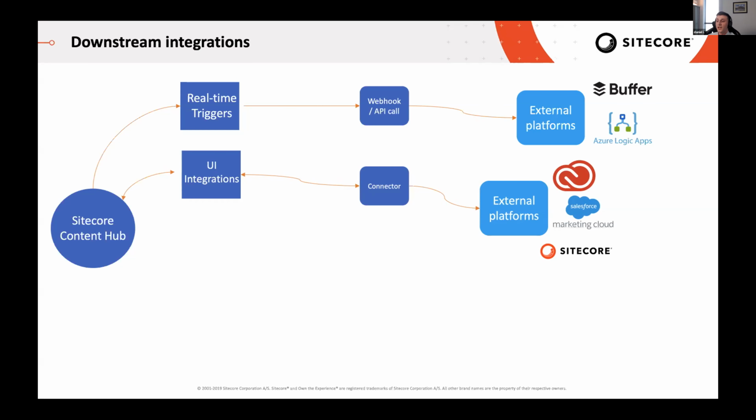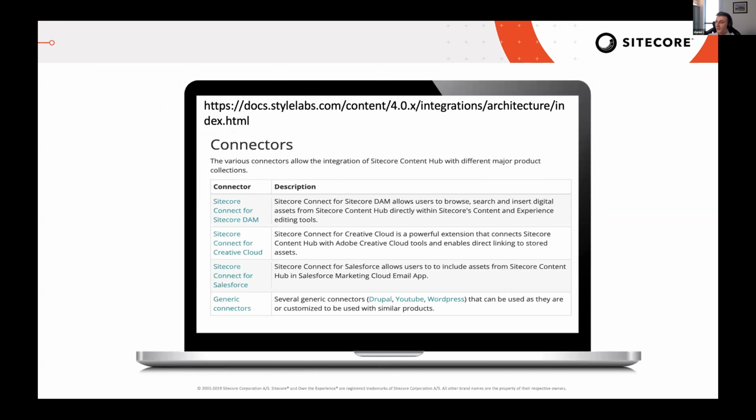And when it comes to the Sitecore Experience Platform connector, user can add images to a web page using the DAM connector, and also send articles created in CMP to the Sitecore content tree just by clicking a button. And we also have direct connectors for some Adobe Creative Cloud products and Salesforce Marketing Cloud. Now, if you're interested in learning more about these, please check the link at the top of this image where you can find all the details about these connectors, or you could simply Google Sitecore Content Hub connectors. There's no need to write this down right now. We will share these slides and recording of this presentation so you can check the links afterwards.